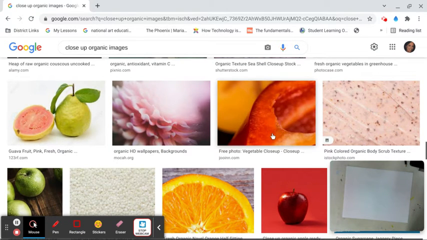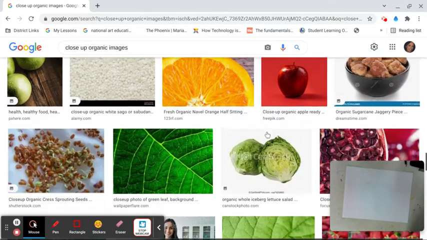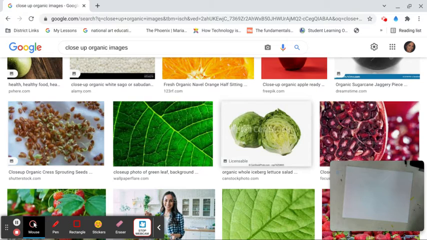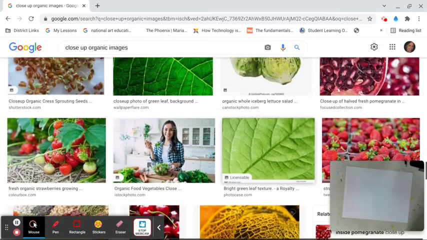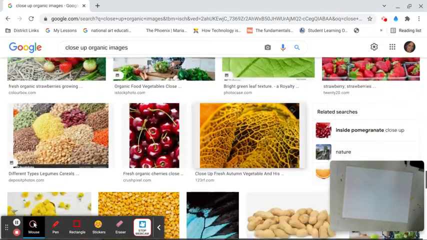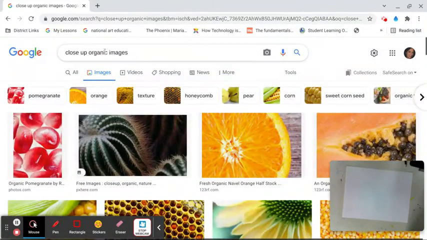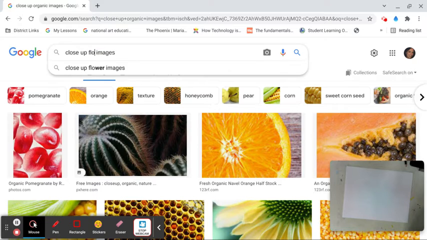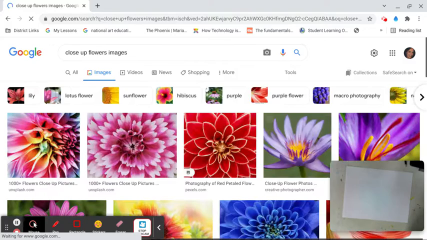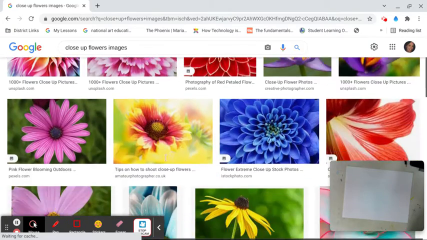And actually that's a really lovely photo. That's a perfect image for something like this. Also make sure you're only finding photographs. You can't paint from someone else's painting because that is plagiarism. All right, so you can see if I search organic, I come up with some interesting stuff. If I change my search to flowers, you can see you get a lot of really interesting things.